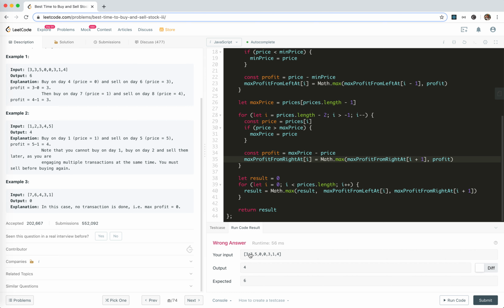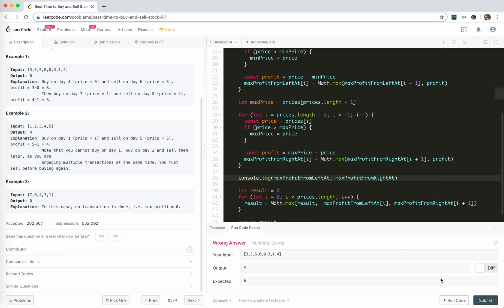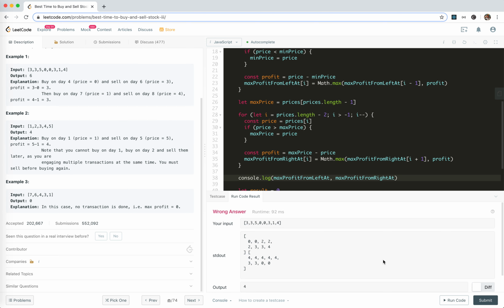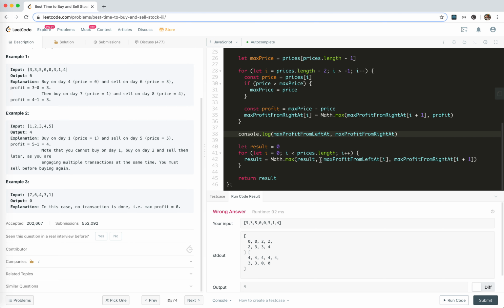Oh, but we got the result of 4, and we need 6. Is it true? It is true, but okay. Allow me to log it. Wow, in a real interview, I think few people could do it bug-free, even without an IDE. If the idea is basically the same, I think it is no problem. So 3, yeah, 3, yeah, and then 4. It's right.